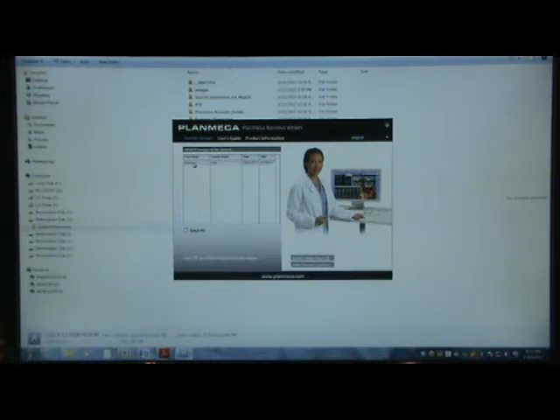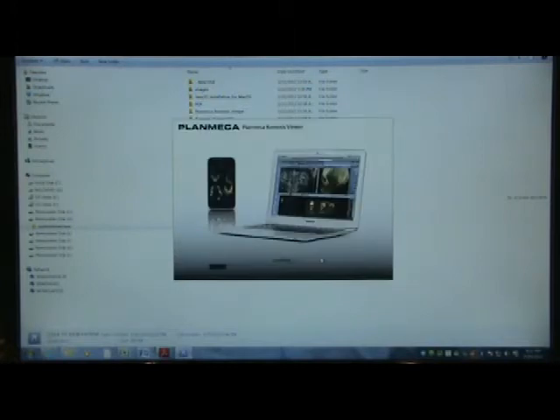Go to the patient that you're going to be viewing, which will be listed here if there's only one on the CD. If there's multiple, they'll all be listed under here. Go to Start Viewer from CD. Click. Allow a few seconds for it to open up. If your computer is older than 3 to 4 years, it will take a few more moments.